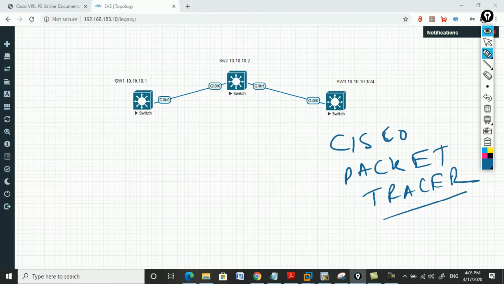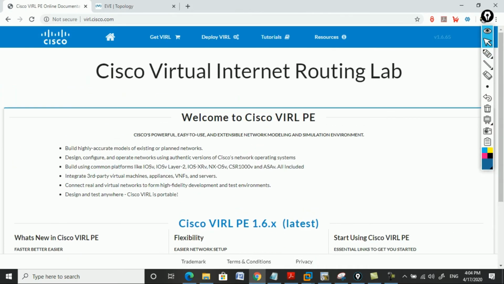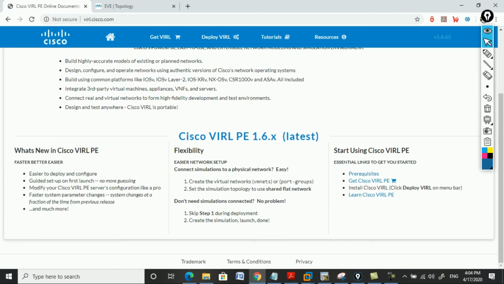If you are very new to Cisco networking, you can do it that way, or if you want to try some Cisco products, this is the Cisco Virtual Internet Routing Lab, Cisco VIRL. You can create an account and practice with this. This is also good. You can see how to use the Cisco VIRL lab here, and all the documents will be available there.